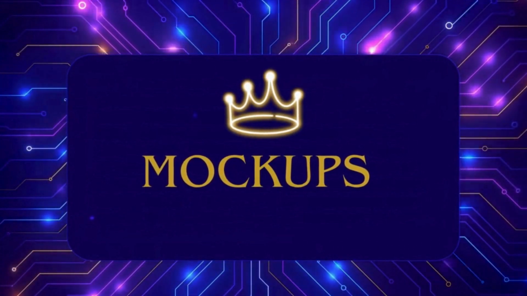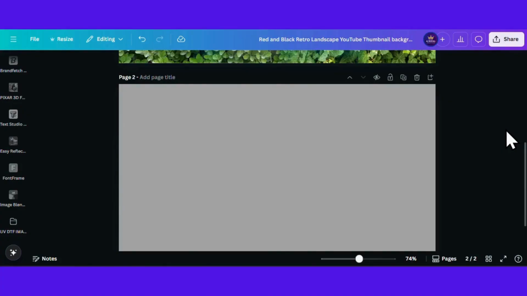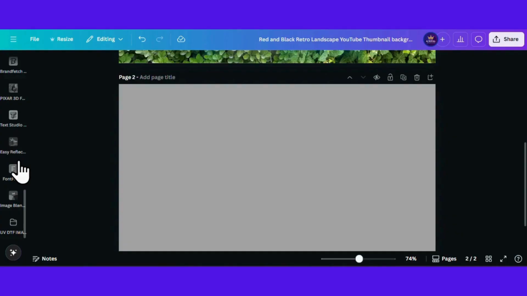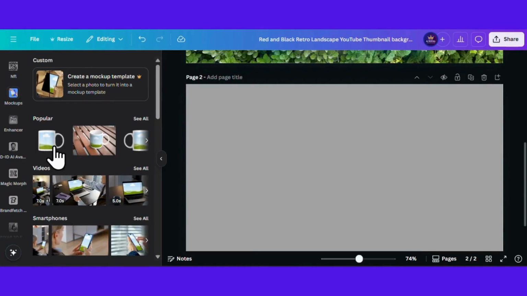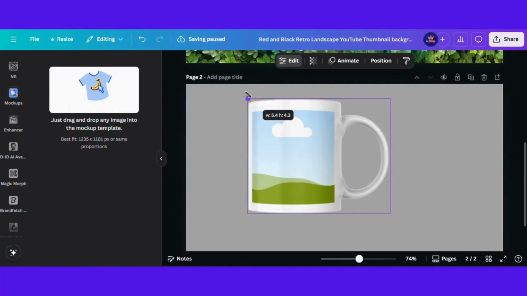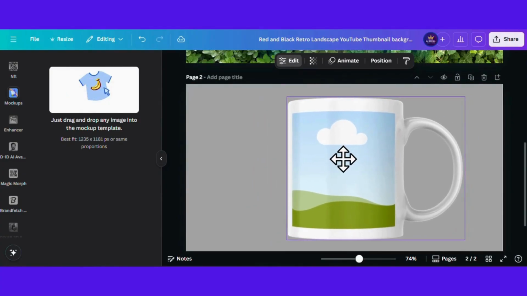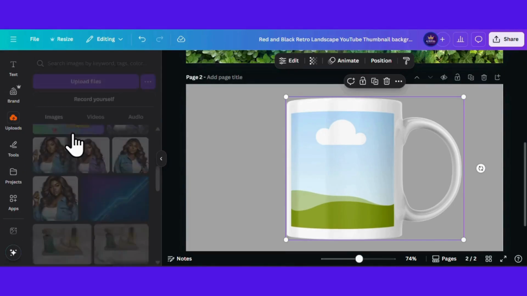Mockups, making your stuff look professional AF. Listen, flat clip art for your cups and other merchandise are fine and all. But if you want to stand out, especially if you're trying to impress clients or blow up on social, mockups are your best friend. Head to the sidebar, and if you already have mockups, go to the app. If not, go to the apps and download.